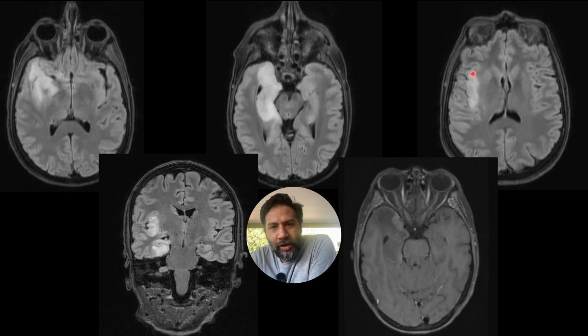So there's spread of inflammation up to the insular cortex. We're going out into the tip of the horn of the temporal lobe as well. And if you look at this coronal view, so we've cut the patient's face in half and we're looking straight in, this is the hippocampus right here, where we can see lots of edema, and it's up into the insular cortex. This is a T1 with contrast, and you can see there's a little bit of contrast just on the edge and the periphery. Not a huge amount.